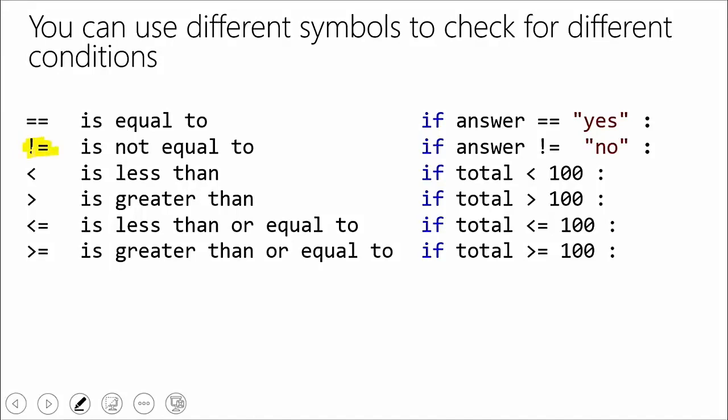So I showed you the double equal sign for is equal to. It's probably a good idea to talk about some of the other symbols you might need to use. Sometimes you might want to say, is it not equal to? This is one of those you will eventually end up memorizing because you'll use these fairly frequently. Not equal to, the symbol for that is an exclamation mark followed by an equal sign. The exclamation mark is frequently used in programming languages to mean not, and that's why exclamation mark equals means is not equal to. It's a convention that's been used in other programming languages, so once you learn that syntax, you'll be able to use it elsewhere.